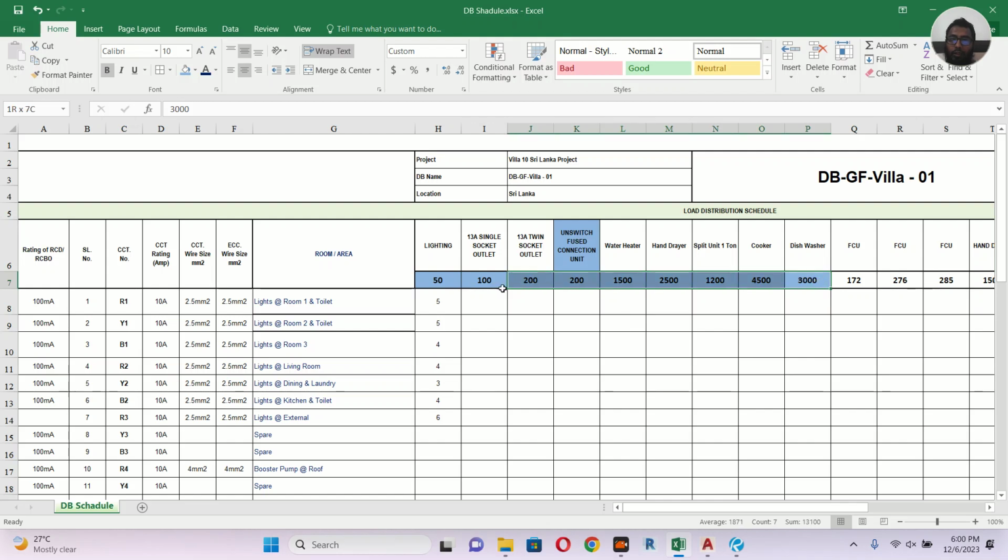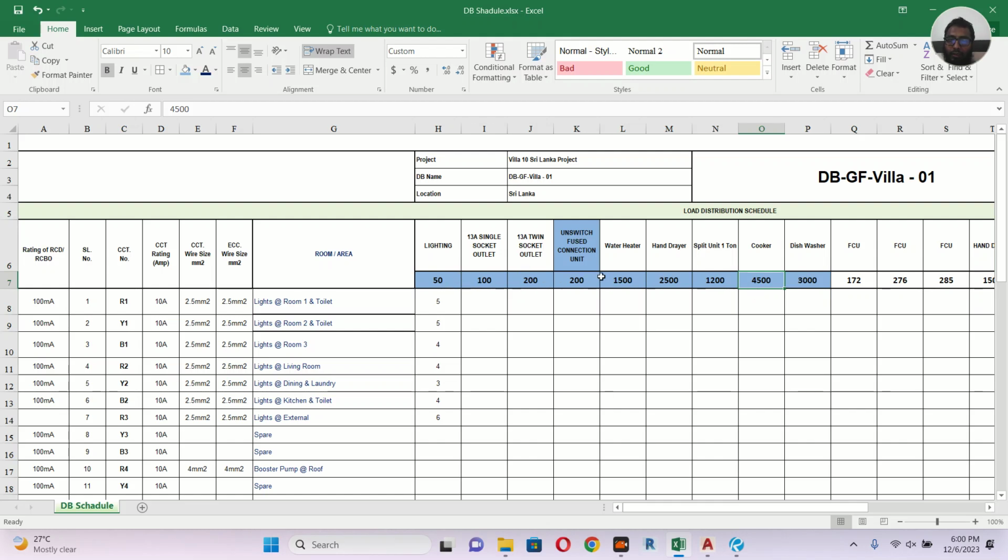These units can be changed as per the material submittal, meaning if you are using a water heater on the construction site, you have to make a material submittal like a catalog. You have to submit it to the consultant, and once the consultant approves, you can use it. That catalog will show you the capacity of electricity consumption, and you can put that here. But here I put general values, and this is not fixed. You have to understand this; for studying purposes I put it like this.